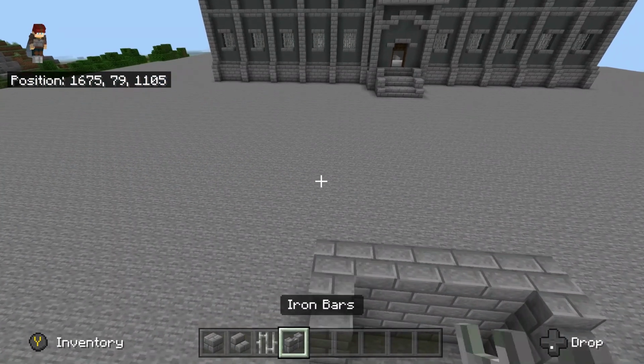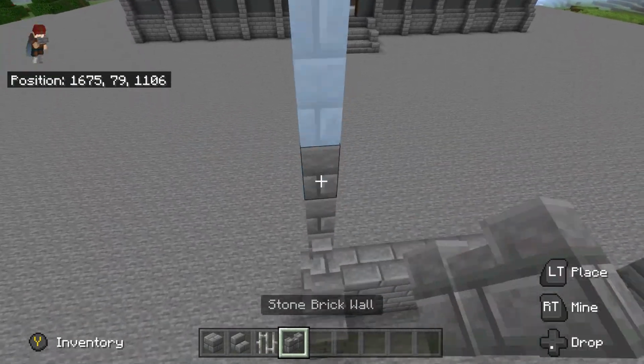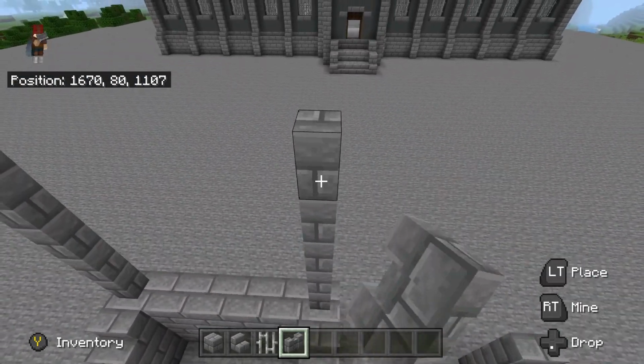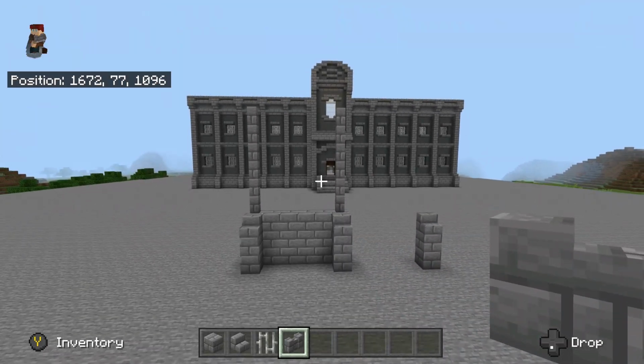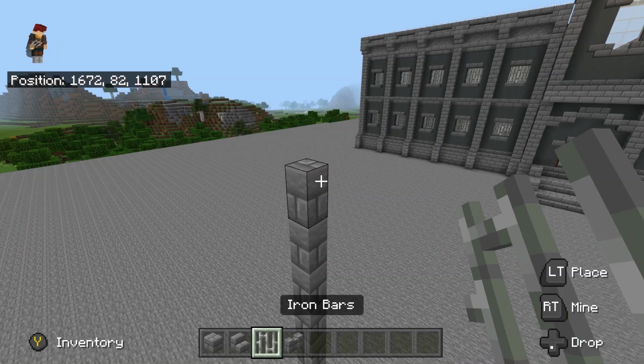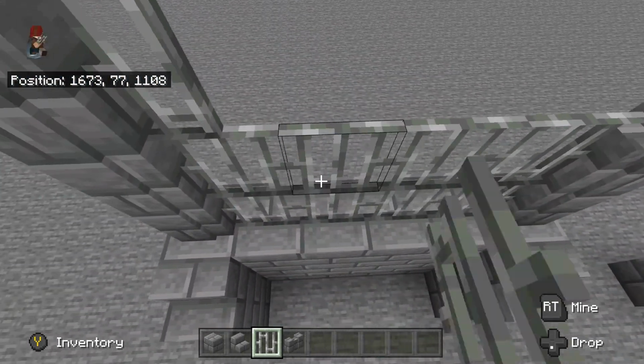Here we go, we can use the brick wall, if it connects. Keep calling it barbed wire, if it connects to the fence. There we go, and it does. So let's bring these up, 1, 2, 3, 4, 5, 6, let's go up 7 blocks like that, and we bring this chain link fence in, or whatever it would be.